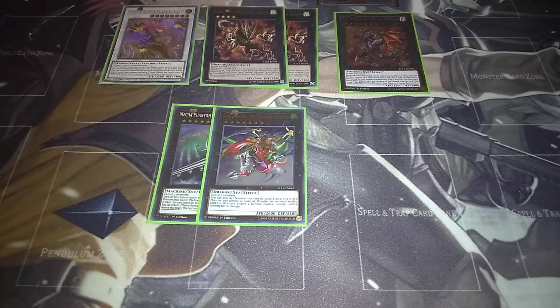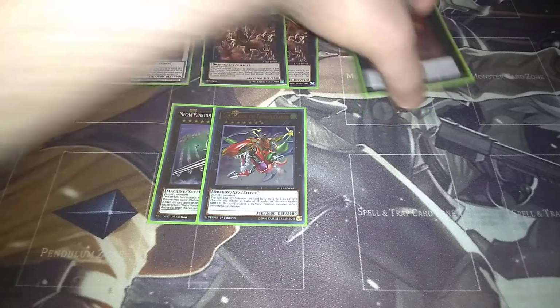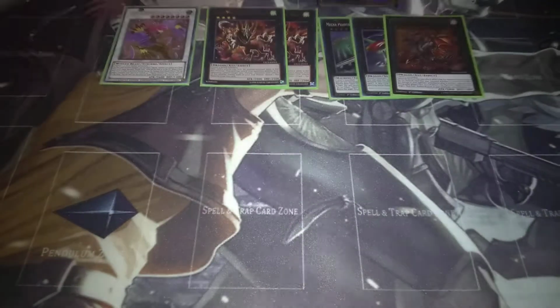I do run Gaia Dragon, the Thunder Charger. Nobody really anymore would run this. I actually like this card because of the piercing effect, and it's a rank 7, so it does help. And then that's it for the rank 7s. Now we're going to go on to the other ones.